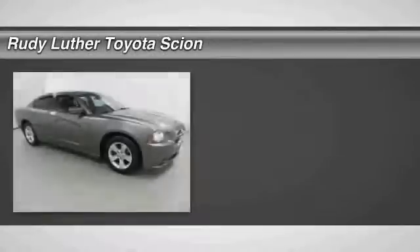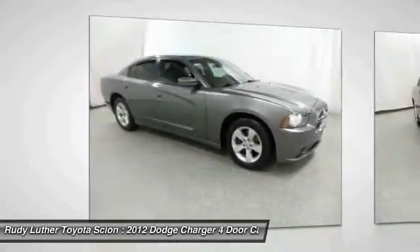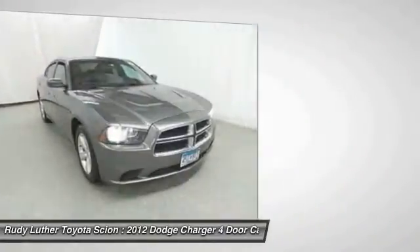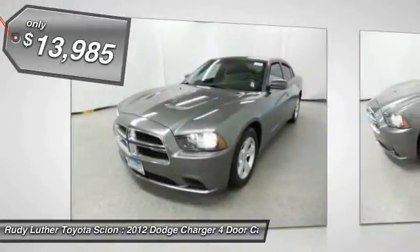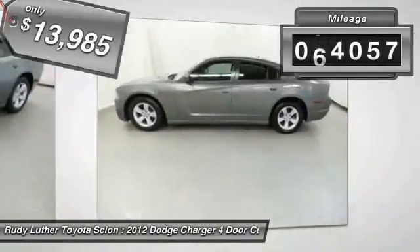The 2012 Charger injects some versatility, comfort and sophistication into your muscle. The Charger is a powerful sedan that excites at every turn. Peace of mind comes standard with Charger's five-star government front and side impact crash test rating, and is priced below $15,000. This vehicle has less than 75,000 miles.